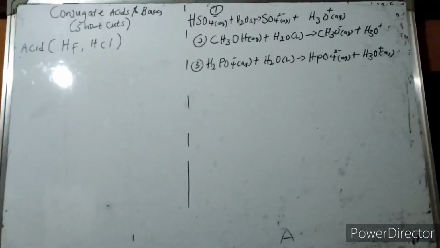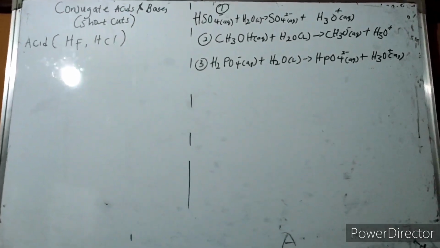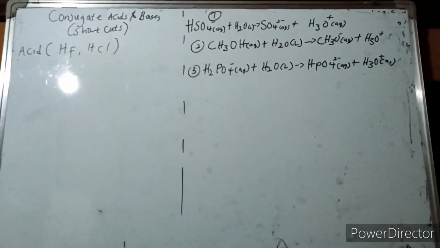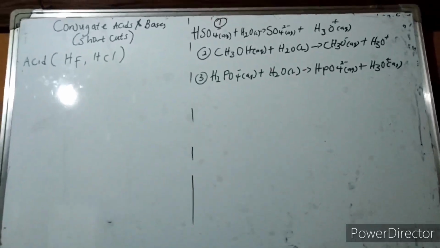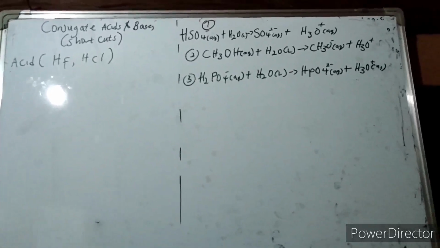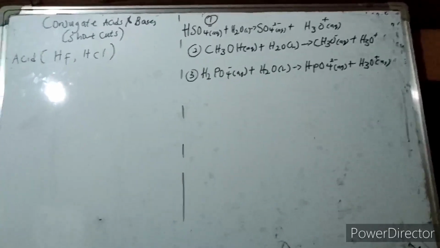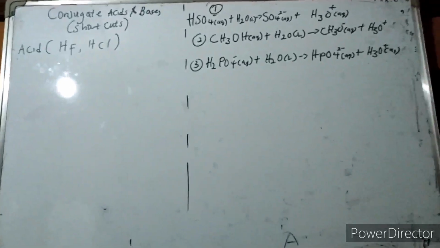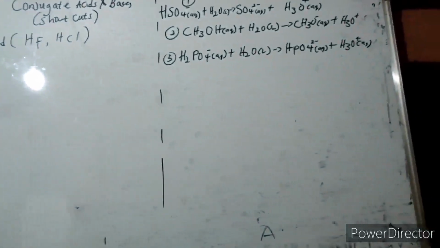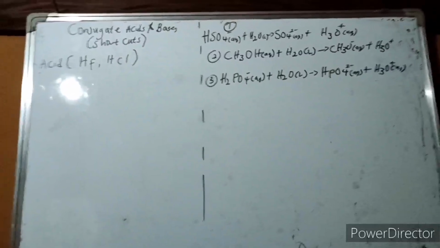Okay, so the first point we need to identify here is that you should know what an acid is, what a base is, how to identify an acid, and how to identify a base. Most times, what do we normally use to identify an acid? Just the presence of hydrogen ion, because we know when these compounds dissolve in water, they ionize and produce hydrogen ions.